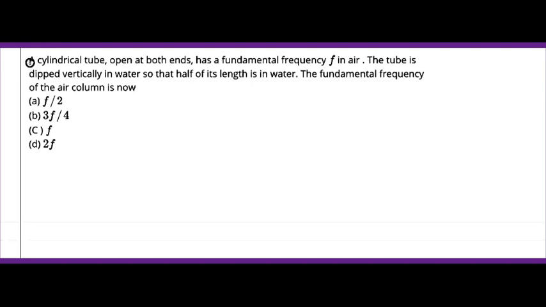Let's begin with the question. It says that a cylindrical tube open at both ends has a fundamental frequency F, and the tube is dipped vertically in water so that half of its length is in water. The fundamental frequency of the air column is now what? So we have to discuss both the cases here.